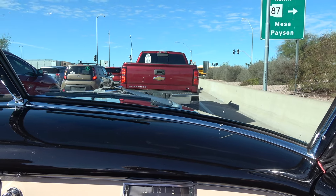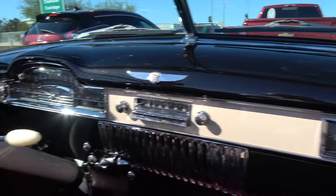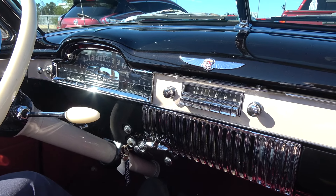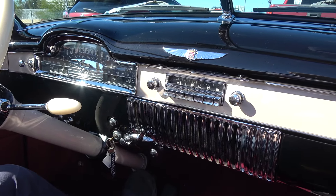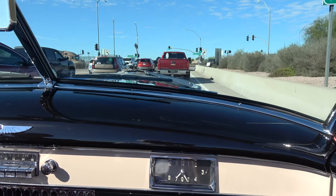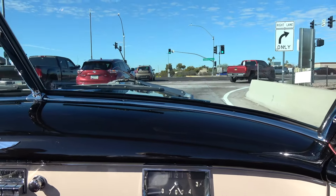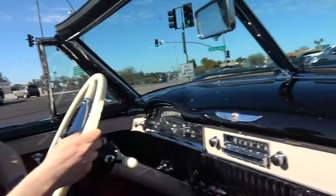Wait till the sun's not hitting us in the face. This is great — look at just the way that interior gleams. Not very complicated. Really smooth — in fact, power windows! But I mean, just everything done so right. Cadillac at the time was the standard of the world, and this just exudes that.